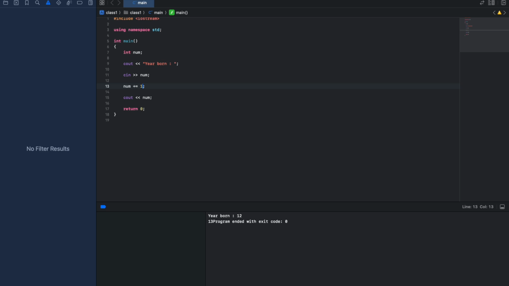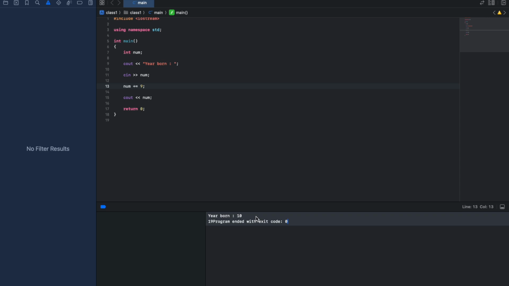Here you can write 9, for example. I write 10 and it writes 19, and you can use it many times. It's very good for programming fast.